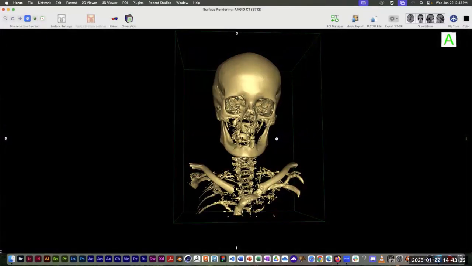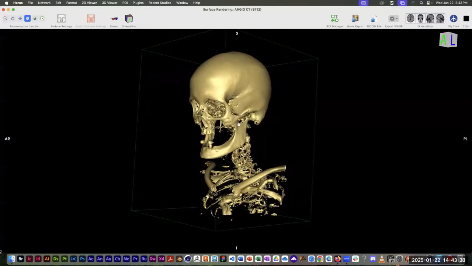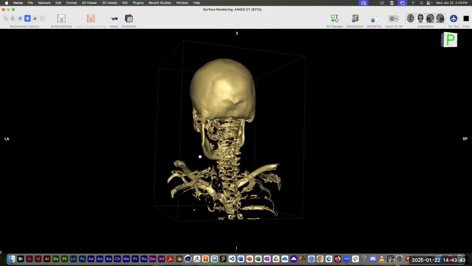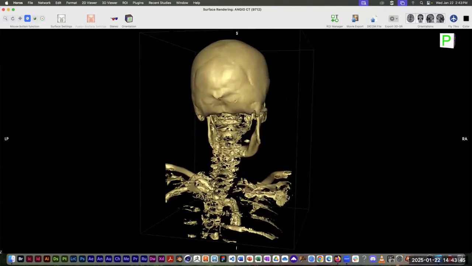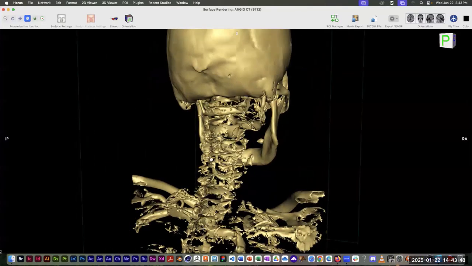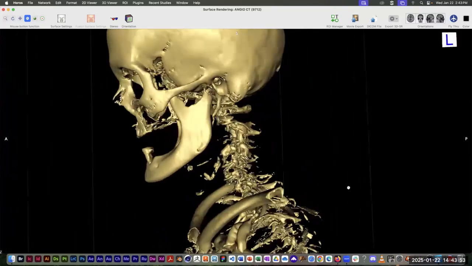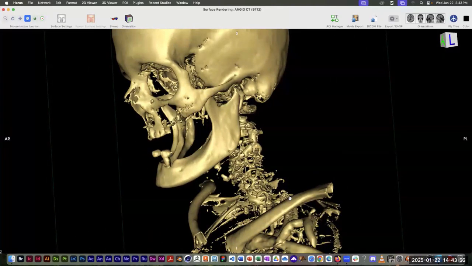So now it finds the interface between the bones and all of the surrounding soft tissue. Now I think you can tell that it's kind of ugly. The vertebrae are all fragmented. It's just because of the numerical value that was automatically entered, that 500 number, it's mistaking some of the bone for soft tissue. It's having a hard time figuring out where that boundary is between bone and soft tissue. The skull looks pretty decent, but the vertebrae are terrible.